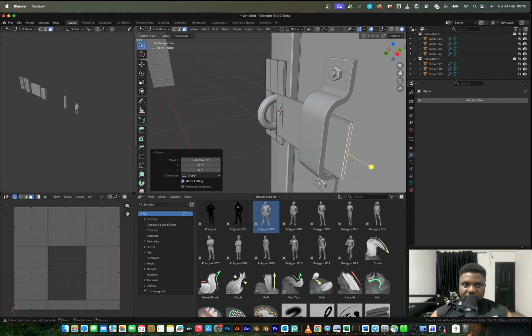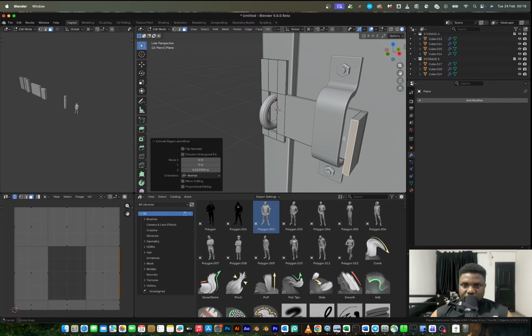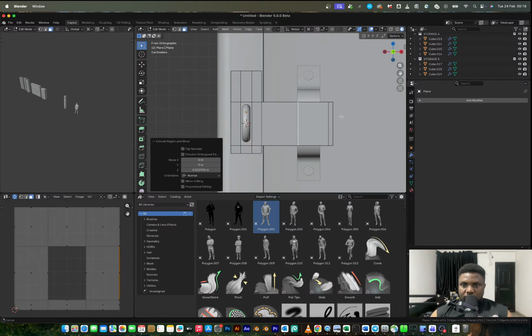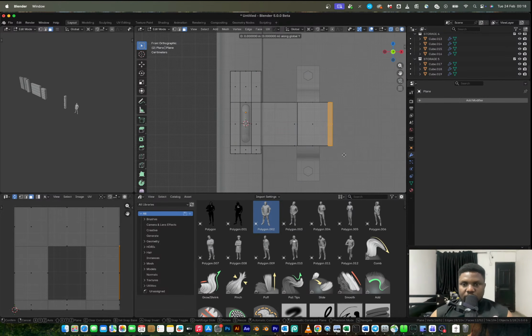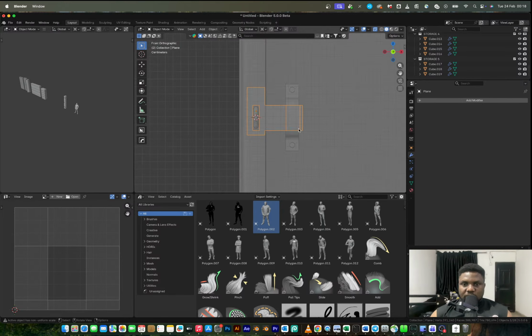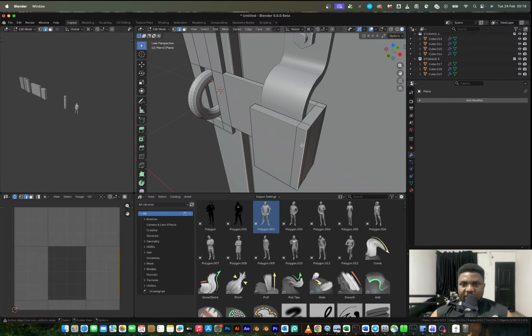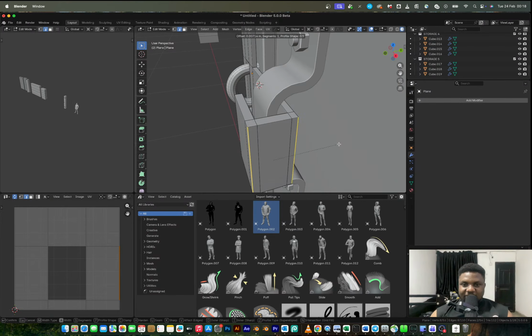GX, select this, extrude, select this, extrude. GX. I don't know if this is a strong enough lock, but this is what I can come up with right now. Looks like something that can easily be broken into. I can't lie.